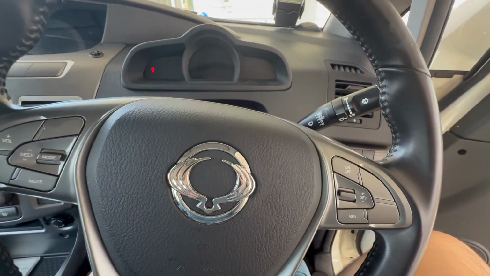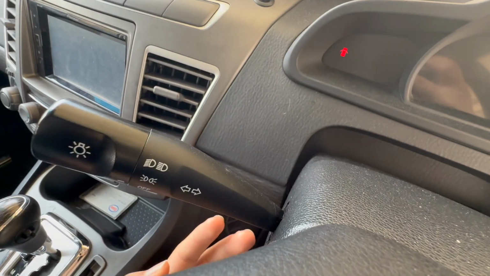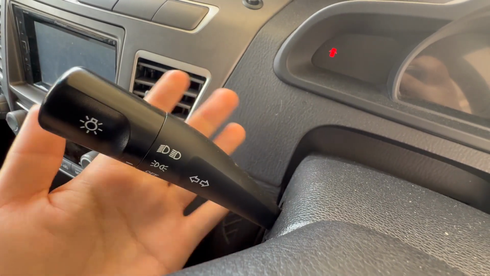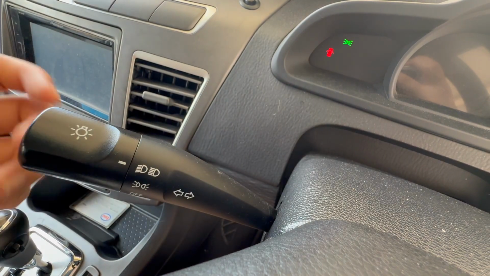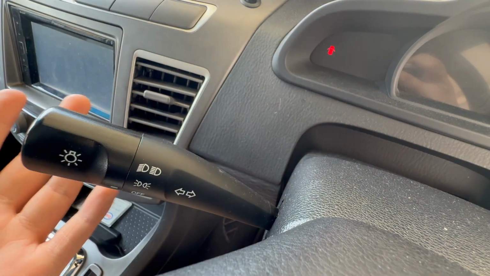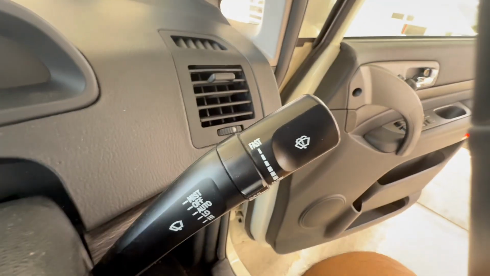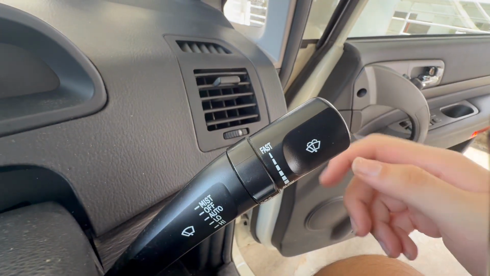Alright, moving along, next up you got your indicators right here. So basically your indicators are this down and up. Your main control switch, the high beam is to push forward. To flash the high beam you just need to pull back itself. So that's basically that. On the other side you got your wiper control.